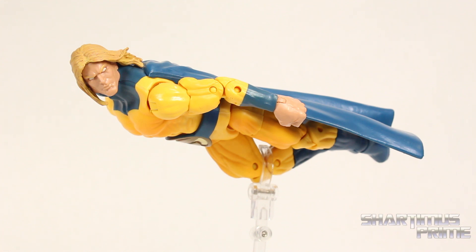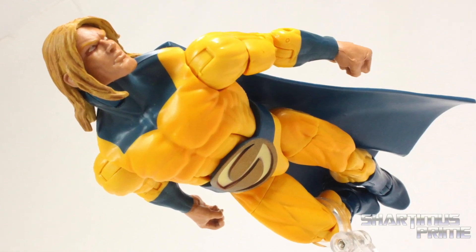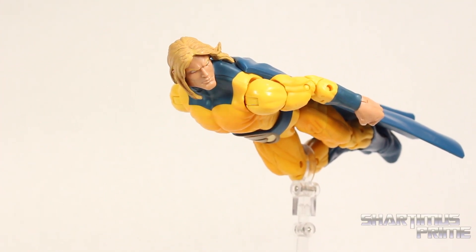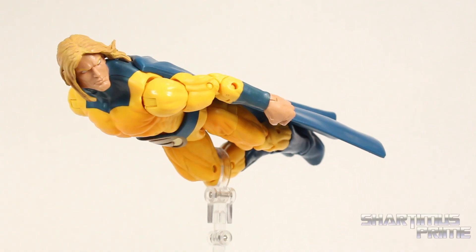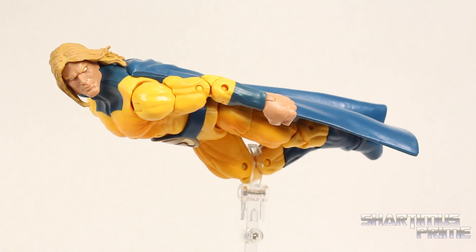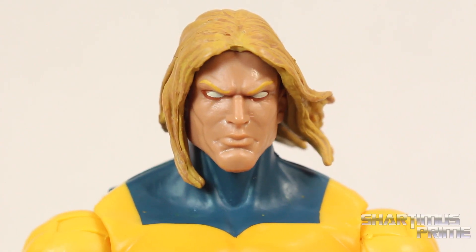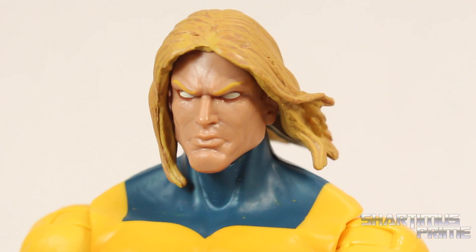This figure is hella sick. I really dig it a lot — I'm very pleased with it, waited a very very long time for this guy. Originally he was supposed to be the running change for the Hyperion figure, which we didn't get. In this wave he's the running change for Machine Man. Century comes with the arms to build Odin. I love these Mafex stands — looks so cool. I really like the head sculpt and don't have any complaints, though that chin looks a little bit large — large enough to make Bruce Campbell jealous.